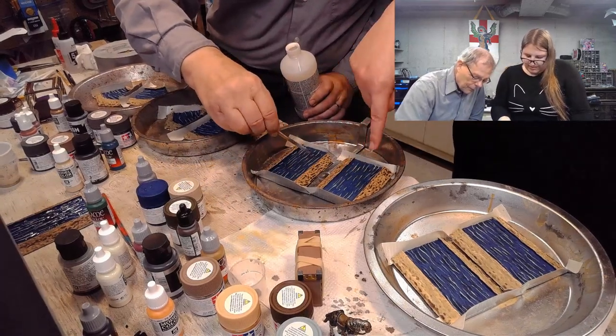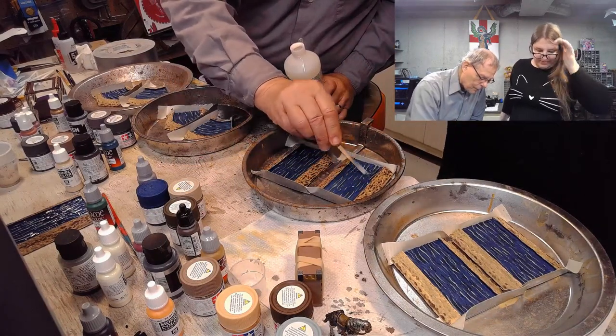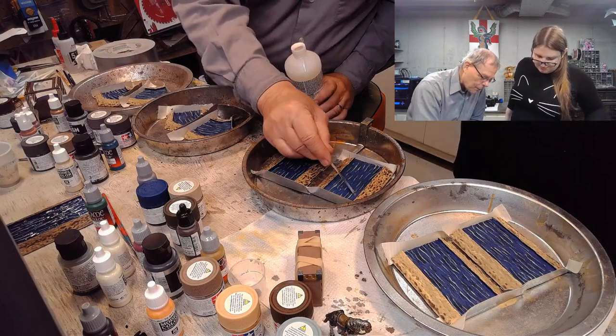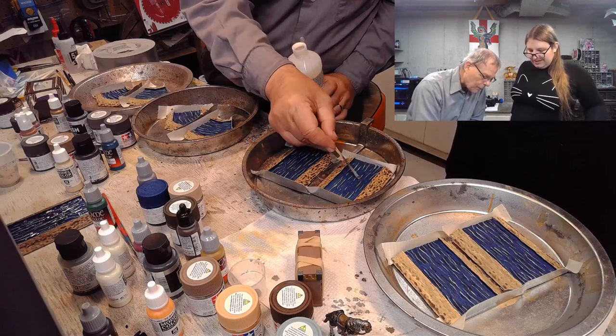I'm gonna spread that down that way. And then I'll hold it up for the camera before moving it out. The main thing is trying to not get it on the banks. Mm-hmm. We don't want glossy banks.